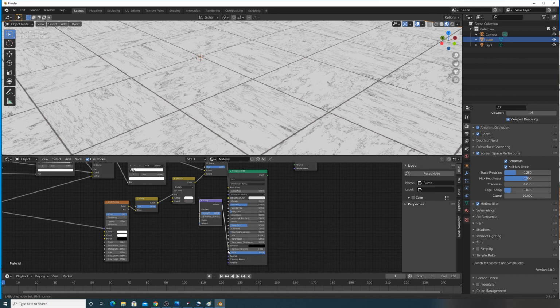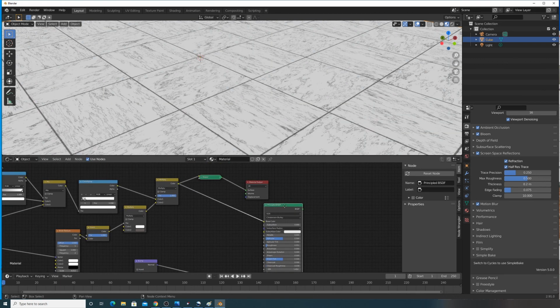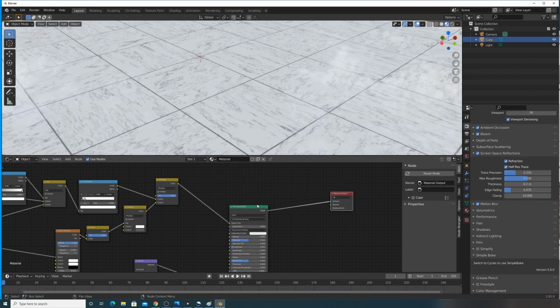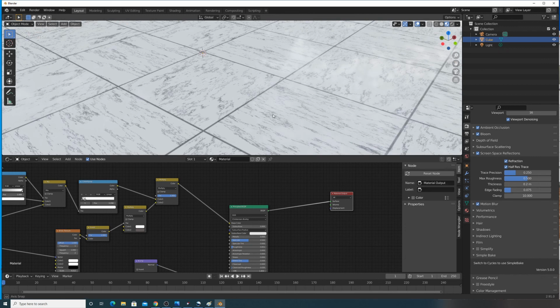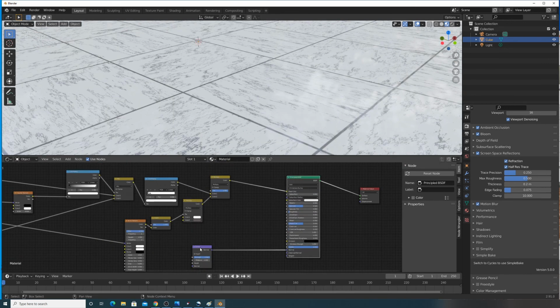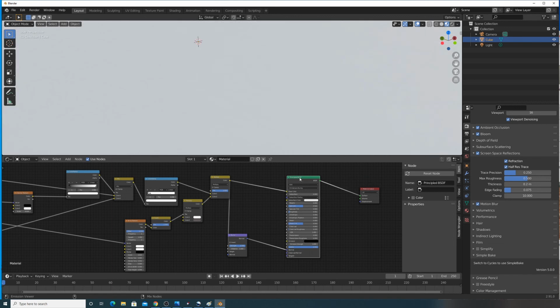Plug that into the normal. Control Shift on the Principled to kind of preview our material. And now let's just add in this shader to our bump as the height.